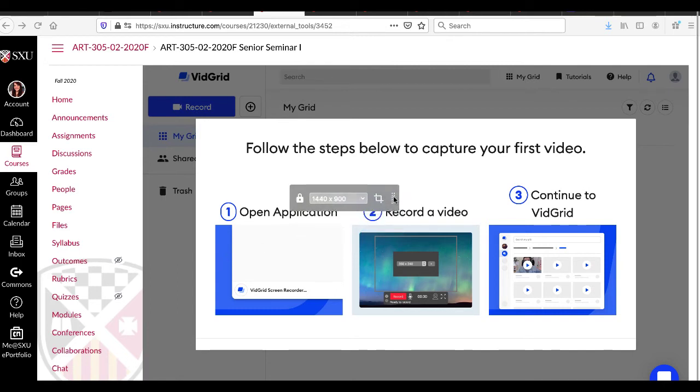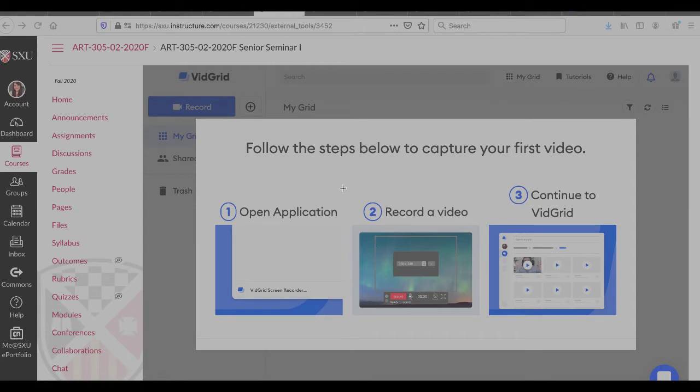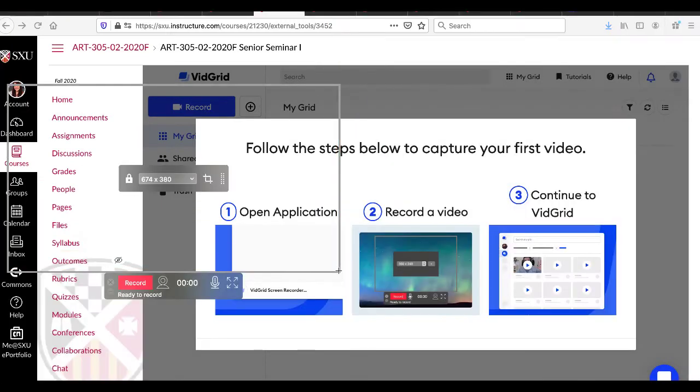And we can see that by pulling it up or down. Now, you may not want your full screen, so then you could do something a little bit smaller, or you can click that little crop looking button and I can click and drag to create a space I want it to record.